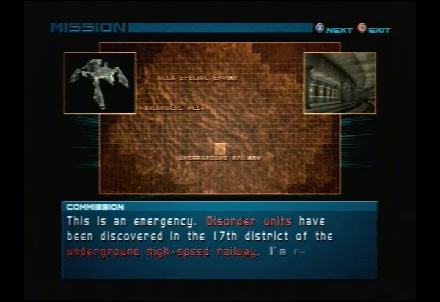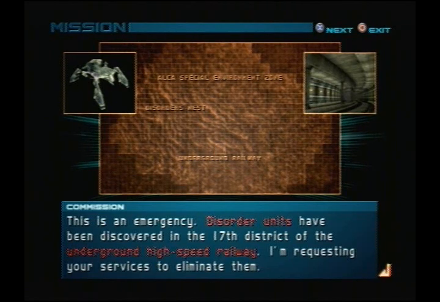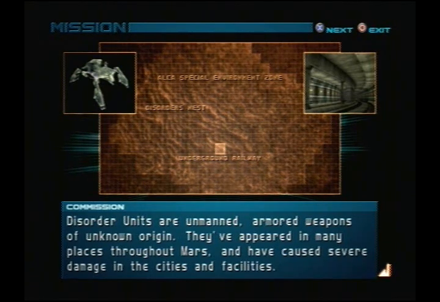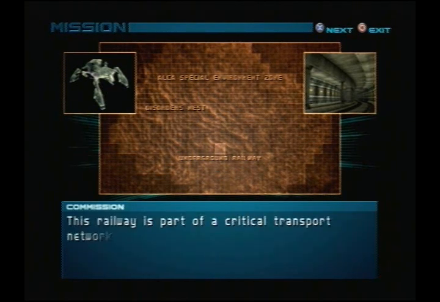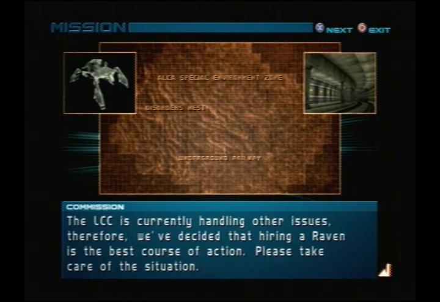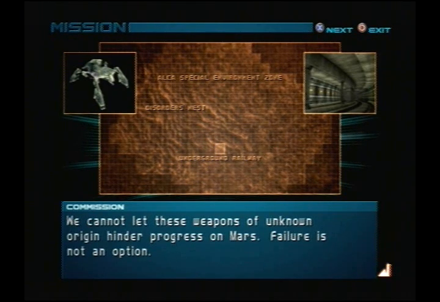This is an emergency. Disorder units have been discovered in the 17th district of the underground high-speed railway. I'm requesting your services to eliminate them. Disorder units are unmanned, armored weapons of unknown origin. They've appeared in many places throughout Mars and have caused severe damage in the cities and facilities. This railway is part of a critical transport network on Mars. Should this get out of hand, the economic repercussions would be immense. The situation requires immediate attention. The LCC is currently handling other issues. Therefore, we've decided that hiring a Raven is the best course of action. Please take care of the situation. We cannot let these weapons of unknown origin hinder progress on Mars. Failure is not an option.